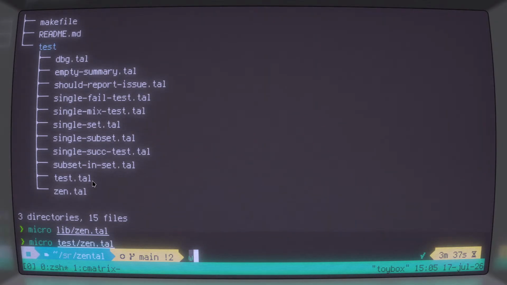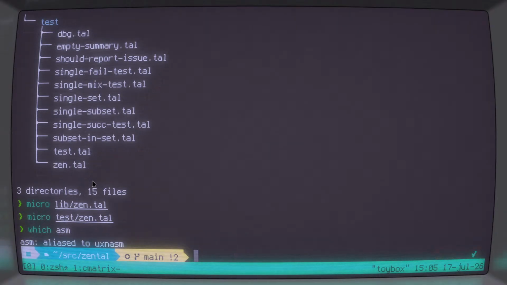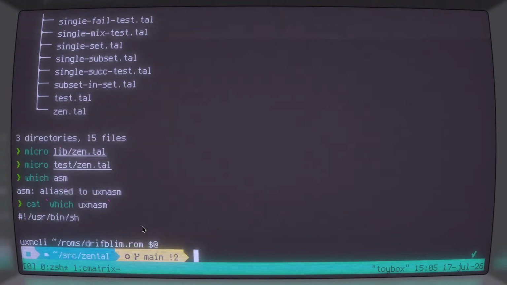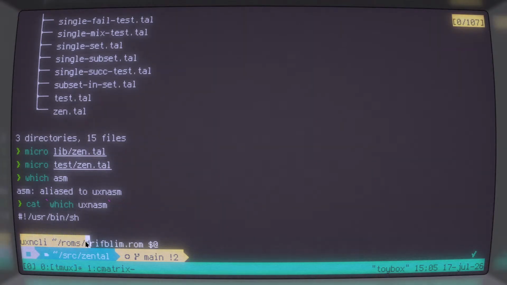It is an alias to Uxntal, and in my computer, Uxntal is just Uxntal, rom's driftlim.rom, and pass the arguments.